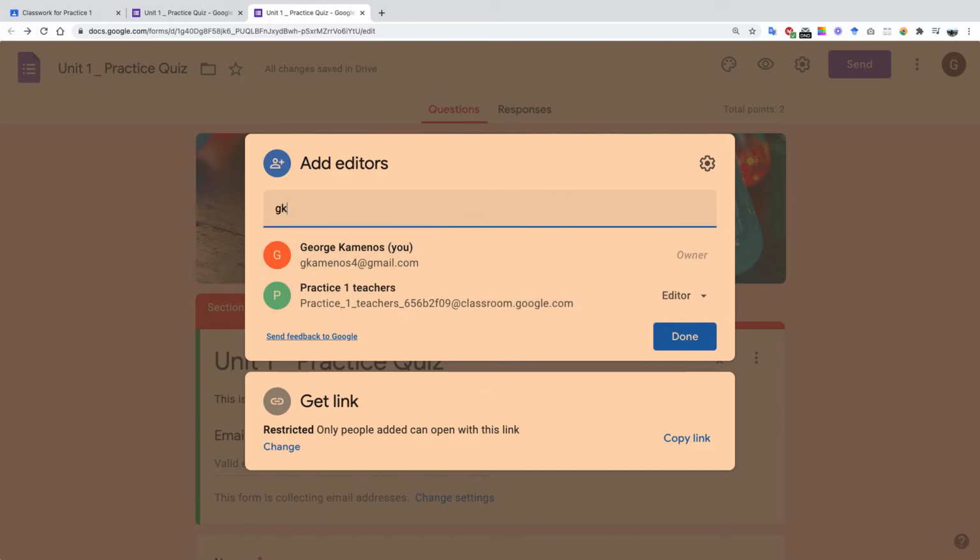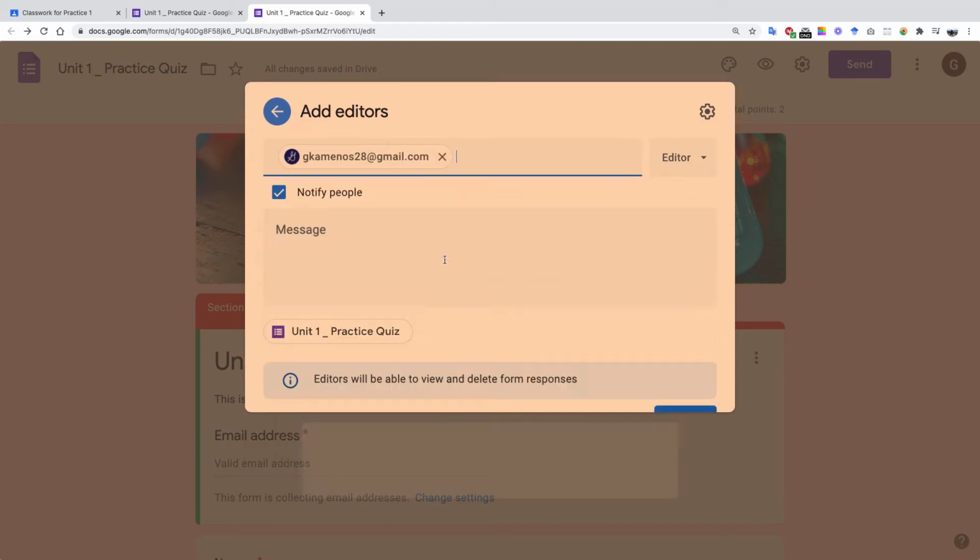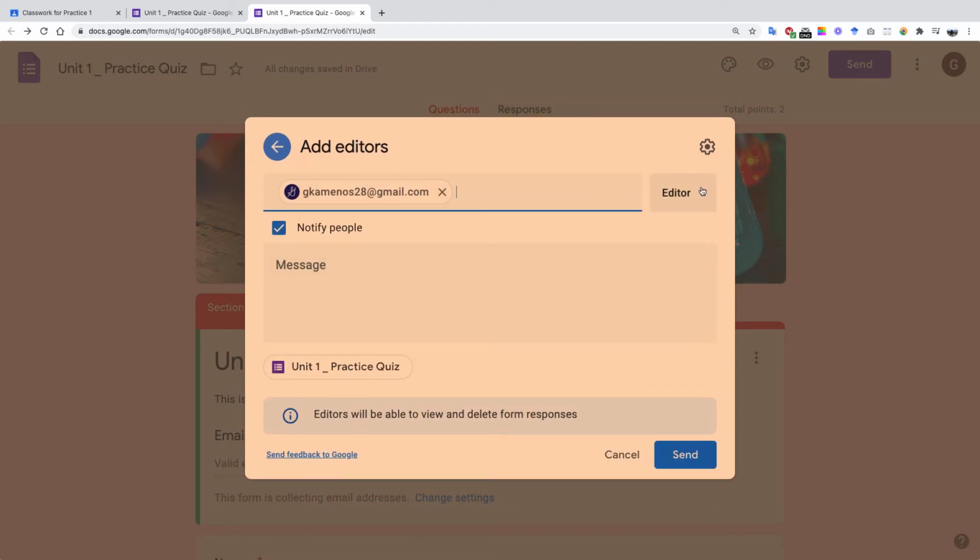And you can choose what kind of permission they have. So let's say I want to give my other account permission. I type the email address here, it comes up, and I choose over here on the right side if I want them to be an editor. A collaborator is an editor. I can write them a message and say, hello, please help me with this quiz, thank you. And now me and this other individual will have access to edit this quiz.